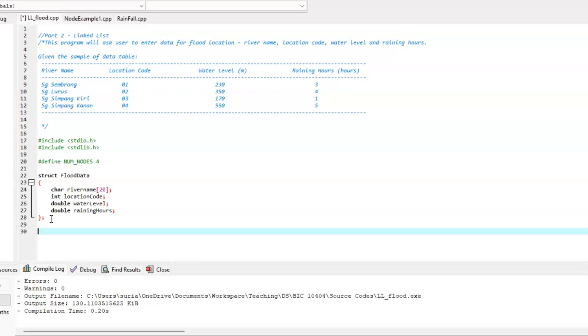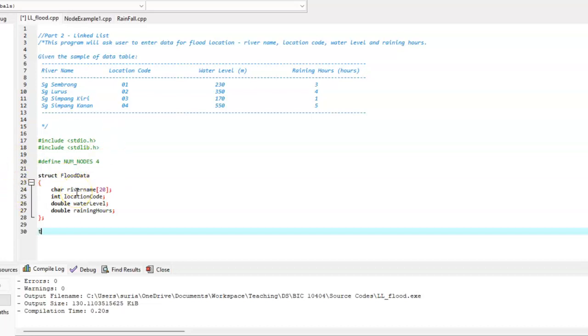Next step, in this case, this is another example. We are going to create our own data type, which could be a type of the record that we have created.